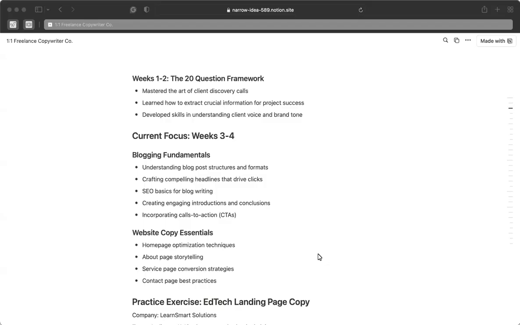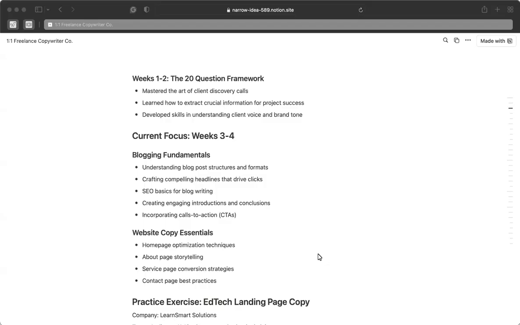Now, part of writing those blogs is going to be crafting compelling headlines. And so we're going to look at a few blogs on my website today so you can see how to create the best headlines possible, because the headline is the thing that gets people to click. So if the headline isn't good, then they're not even going to read the rest of the blog.